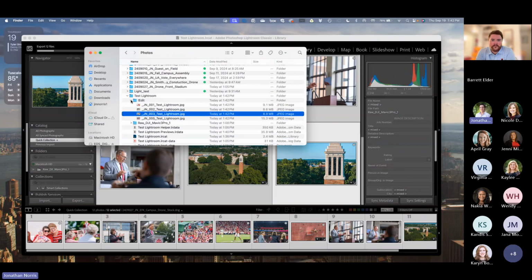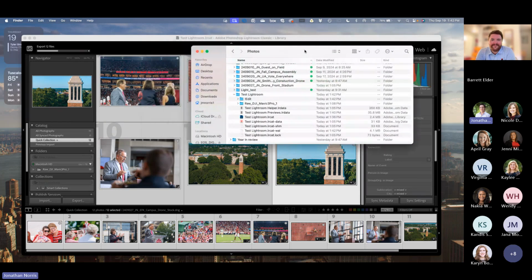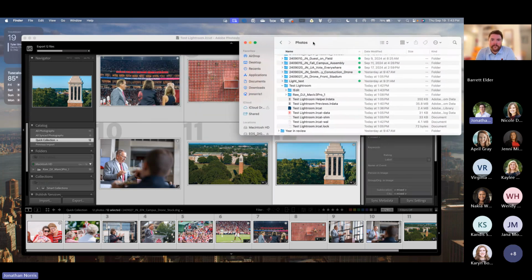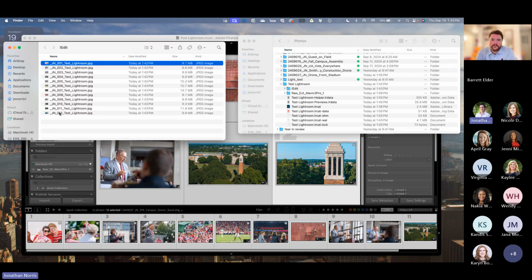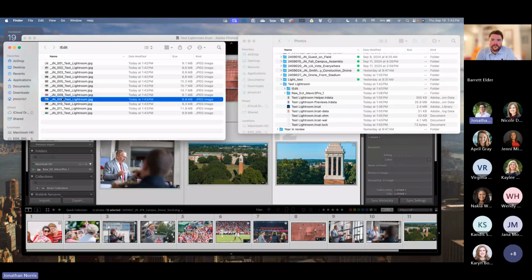So yep, that is very, very quick and dirty Lightroom. It's a lot of information. That's the reason why I tell people to play around with it. All these programs that we are discussing take years to learn and fine tune, and we're still fine tuning them as they come out with new features. So I always recommend playing around with it, have a little fun with it. And there you go. It opens up, and so now you have your JPEGs that are your edited images.